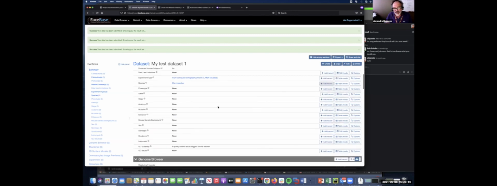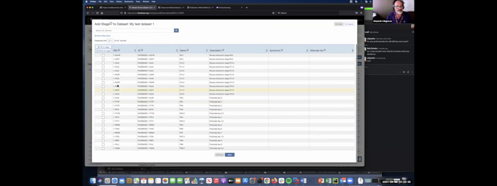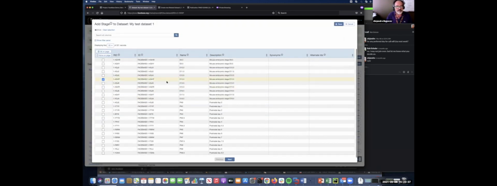And we will see that many of these information need to be entered again when we create experiments or the biosample, but here it is sort of like at the higher level, sort of like an umbrella. So then you can enter phenotype information, gene information. In my case, I don't have any phenotype or gene information to enter. I will add the stage. I assume that was mouse at E13.5.